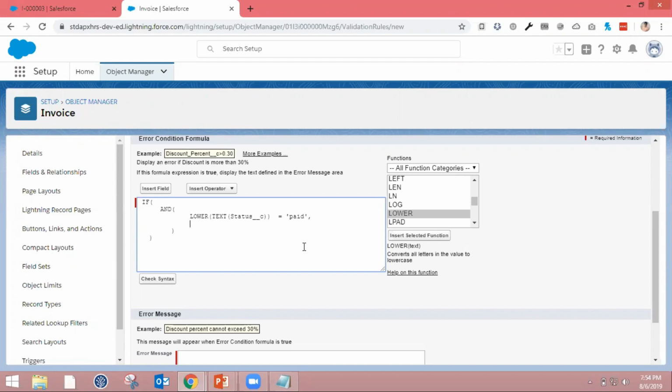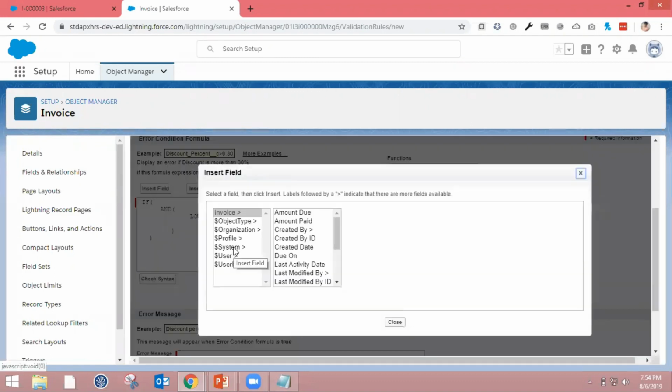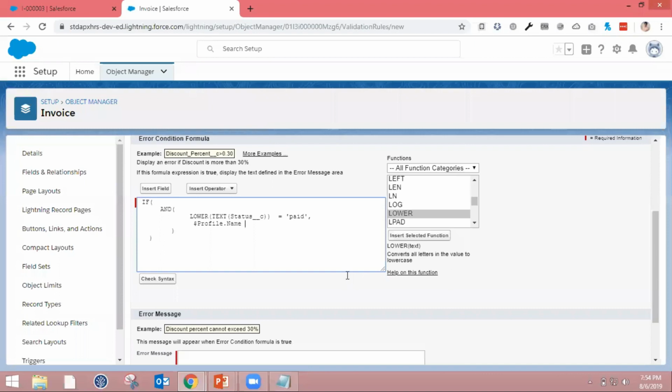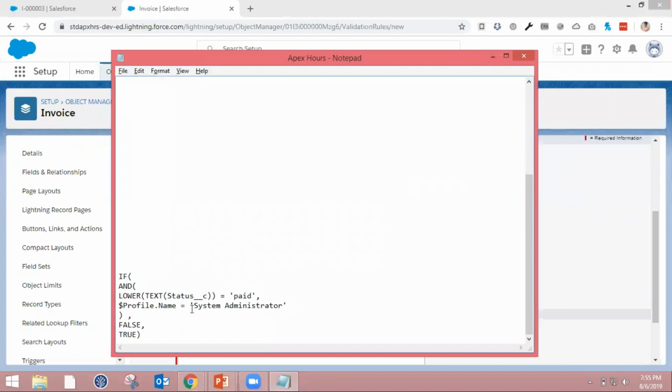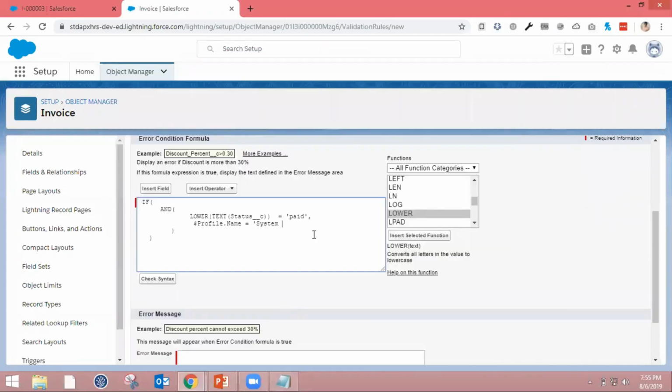Now go ahead and select the profile. As we rightly mentioned, there are a few other fields available. So we are going to select the profile and the name of the profile is equal to system admin.